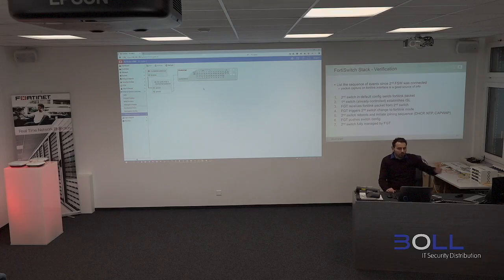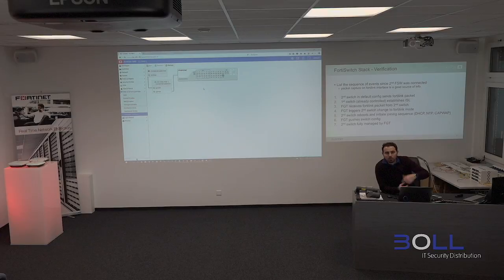Just to show you again the mechanism, in the slide you see the sequence of events. You plug the second switch, they talk to each other and establish a trunk. Then the FortiLink packet from the new switch will go to the FortiGate. Then FortiGate will send a command to the switch to move to FortiLink mode.